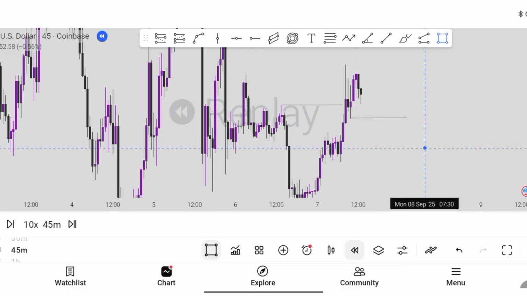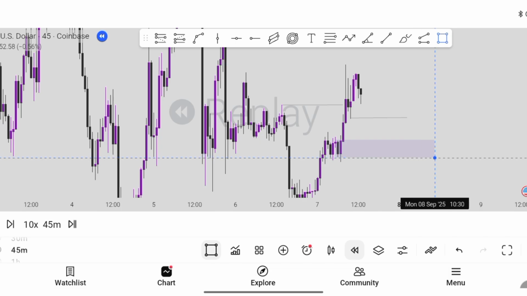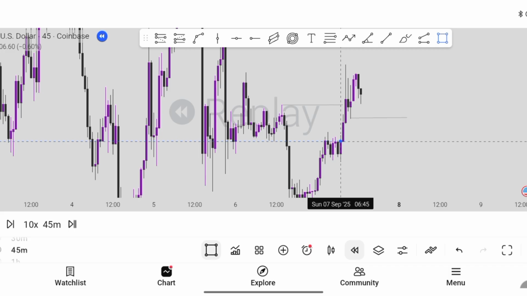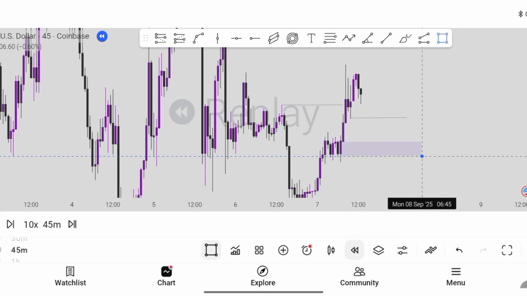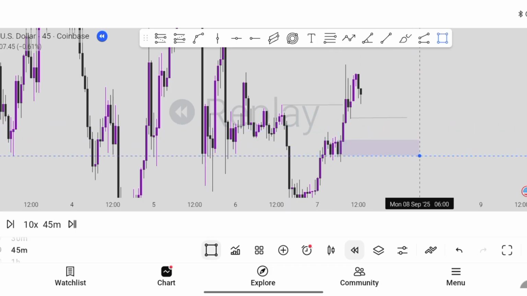And if you are working with the nearest POI here, of course we have to work with this other block right here. You get? You have to work with this other block right there. Since you have this, the next thing you want to do is wait and see if this market will accumulate above your point of interest. Now when you start seeing this market accumulating above your point of interest, you need to understand that your point of interest will definitely hold. You get? Your point of interest will definitely hold.